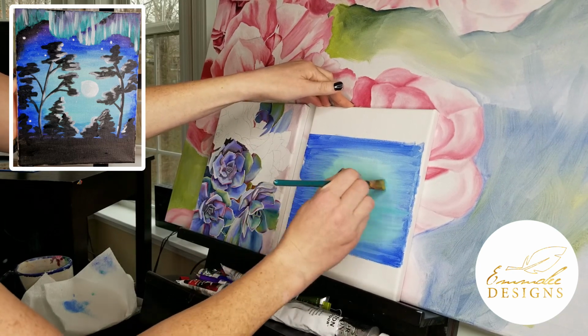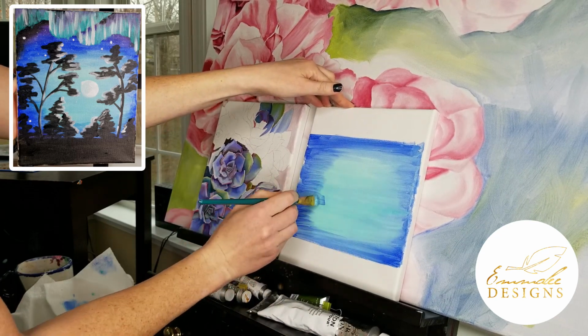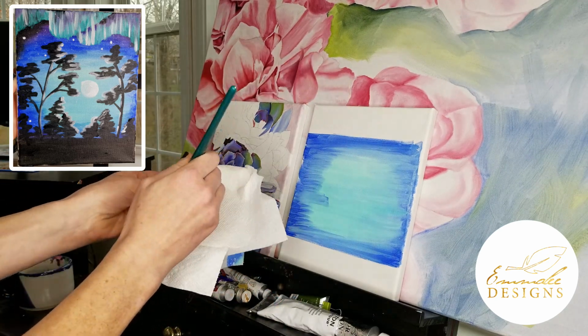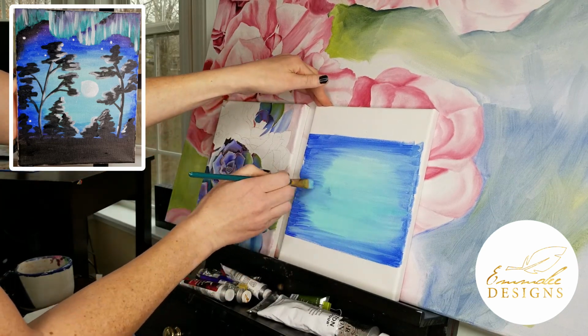If you go across with some long brush strokes, that gets the brush strokes like that. If you go across it with a drier brush, you can blend those back out.